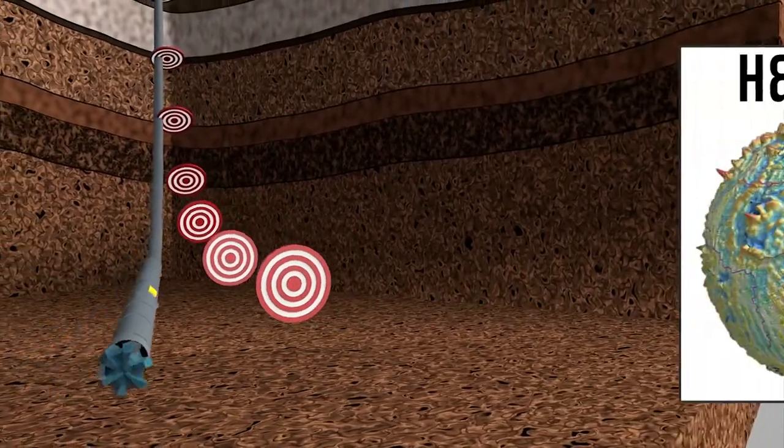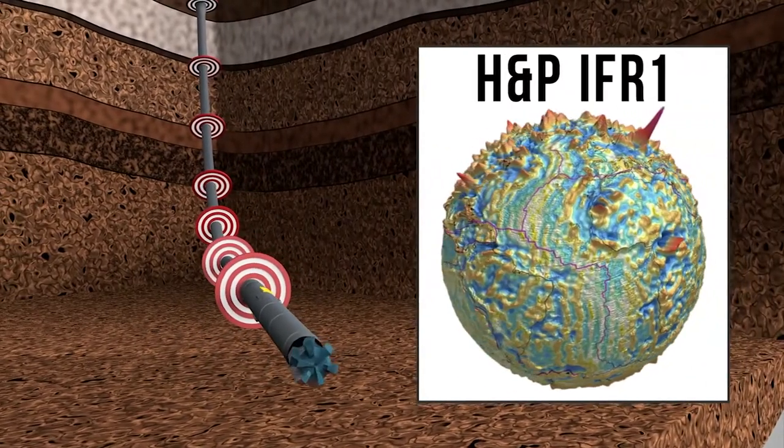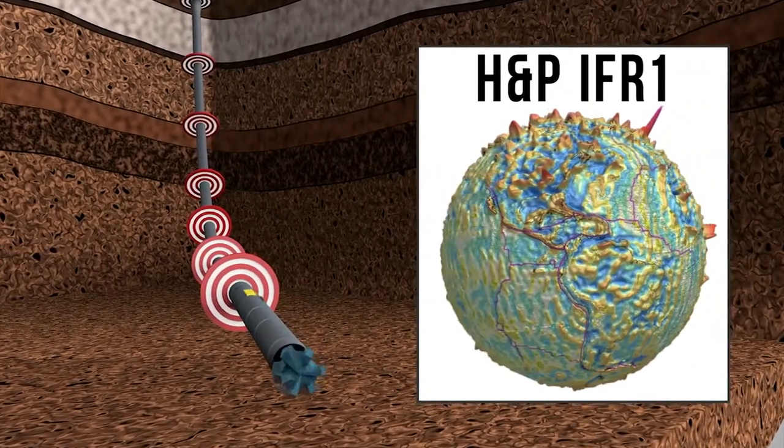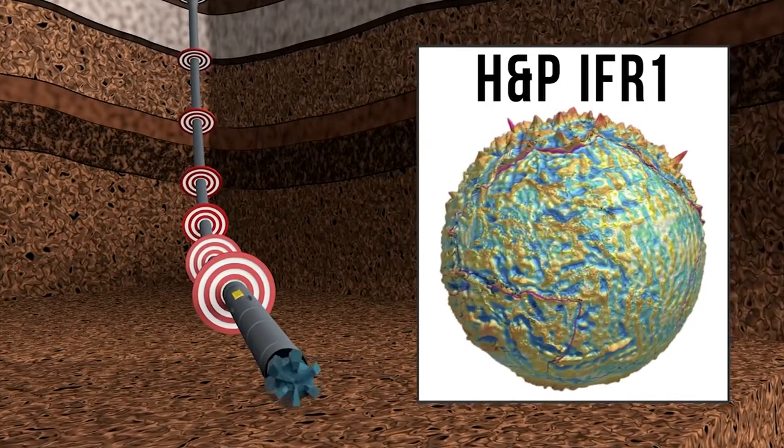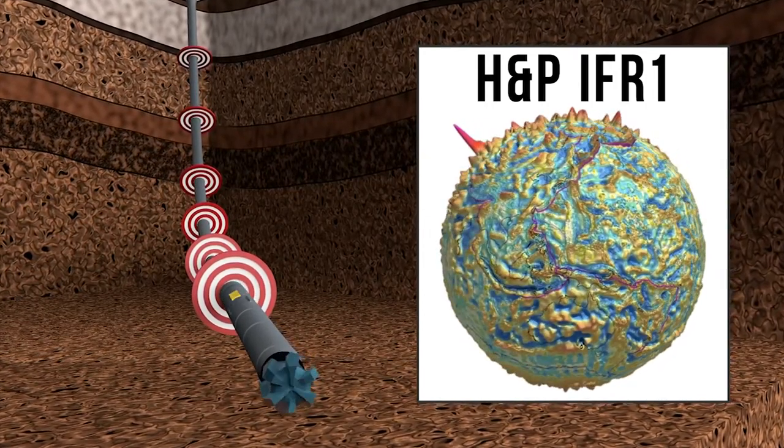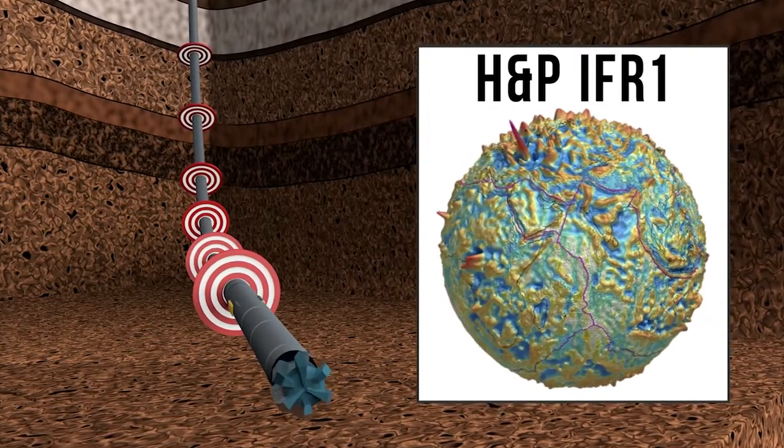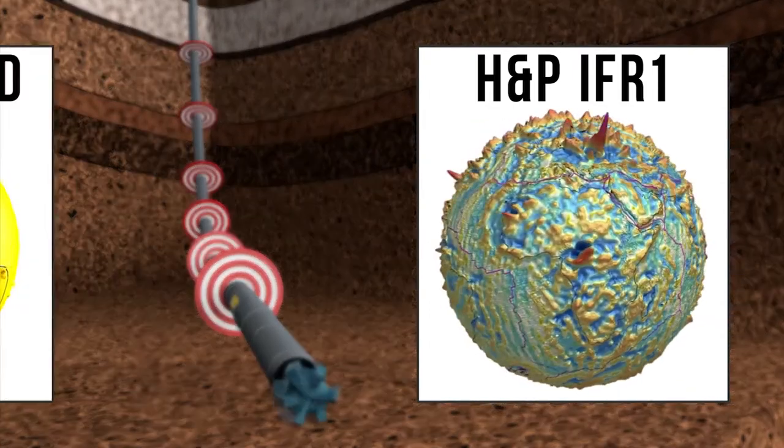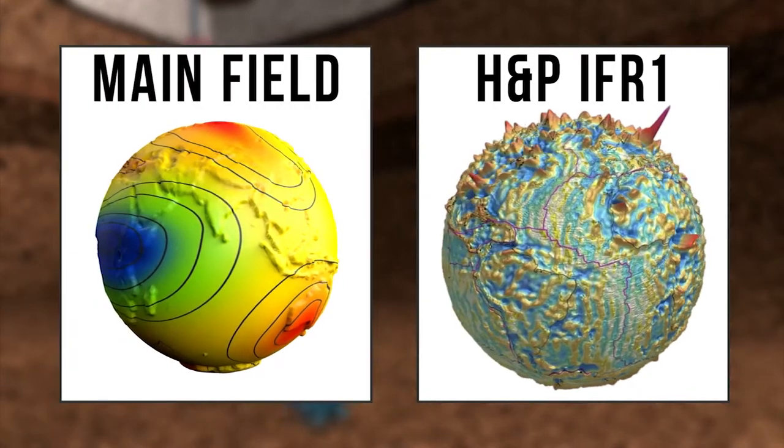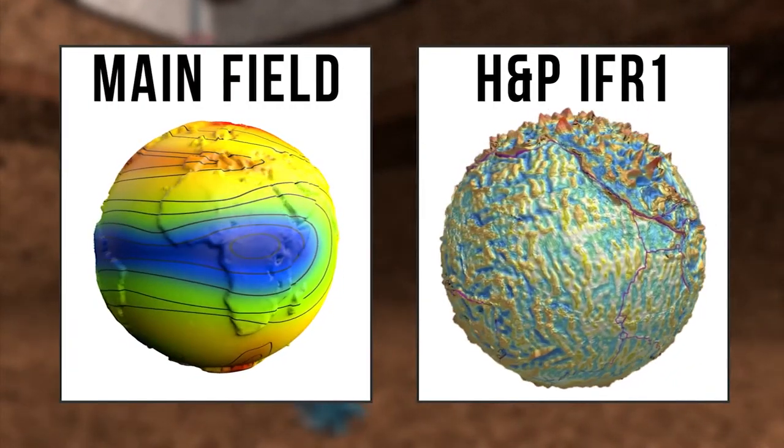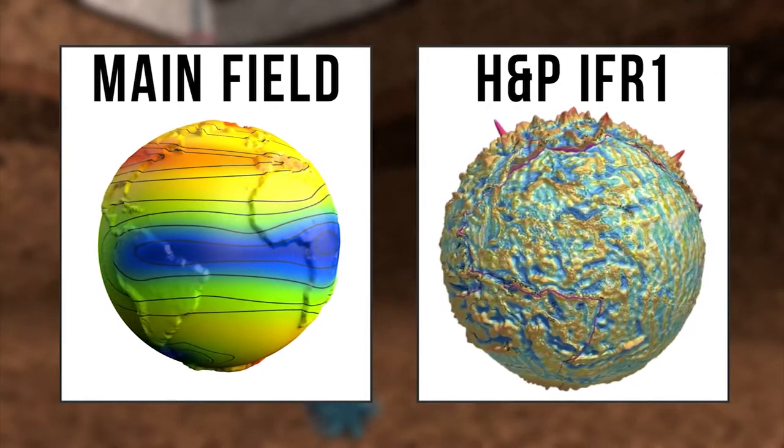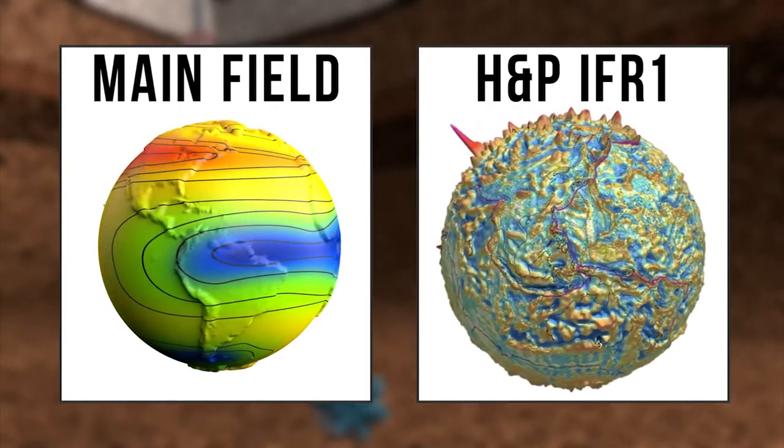Determining magnetic declination requires a magnetic model. HMP's survey management uses ultra-high-resolution magnetic models, including HMP's IFR-1, to determine magnetic declination precisely for a given time and location, with significant error reduction, especially when compared with the main field magnetic models.